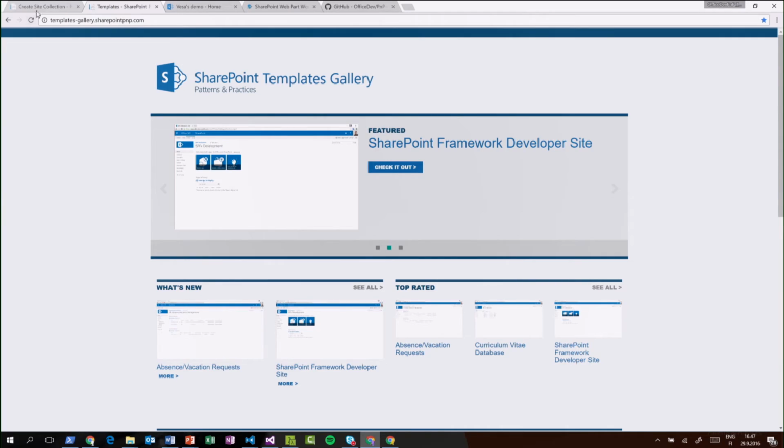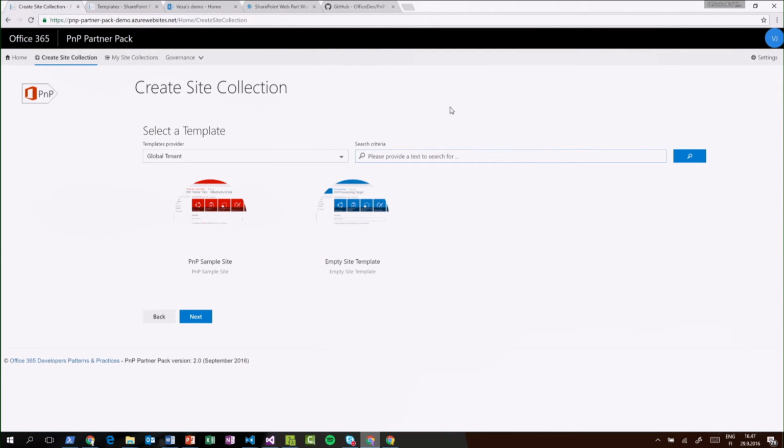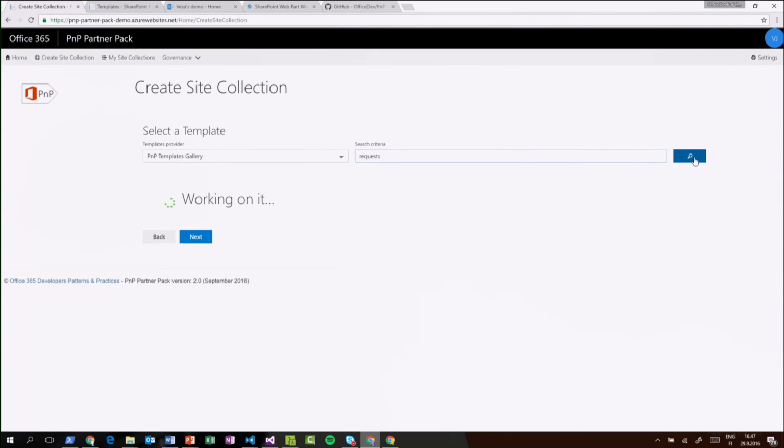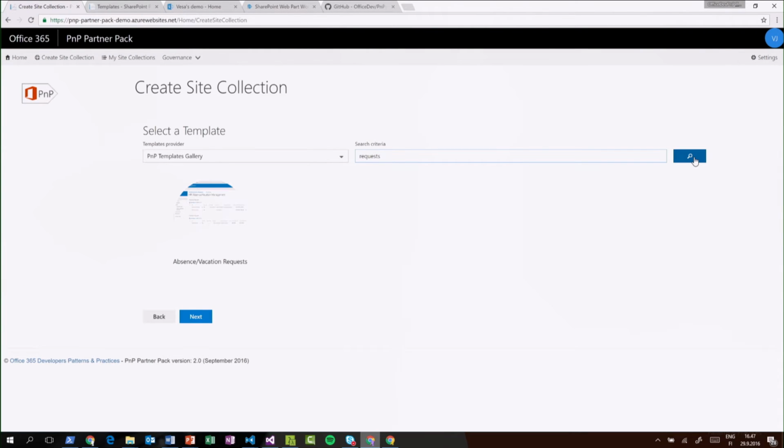So if you want, and again, you can absolutely disable this, but if you want to expose that to your end users, I can go to a templates provider, select PnP Templates Gallery, and search for requests, and voila, I will get results out of that generic open source gallery where we have those remote templates available. So now the end users can immediately start using those templates if they want to.